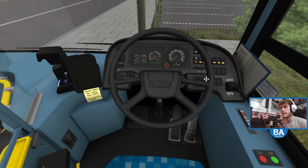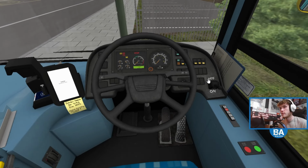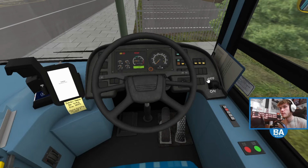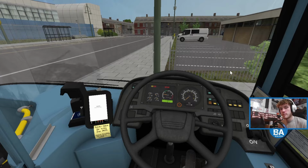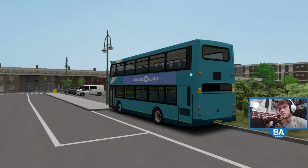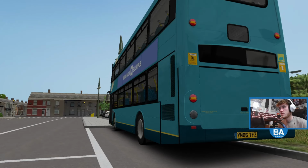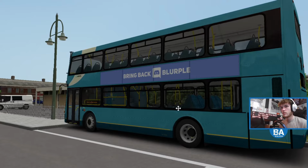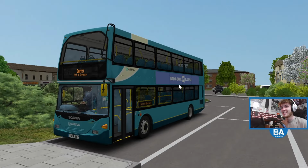So let's get it all on. Hopefully audio will be okay. Let's get that open as well. Gotta get the window open. What's it sound like from the outside? Very nice. We've got the wheel plugged in as well. So let's move that bit further along. Very, very nice. It's brilliant.